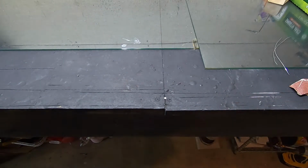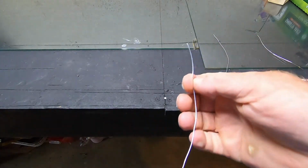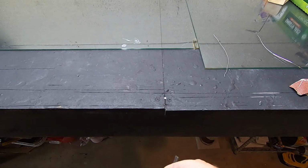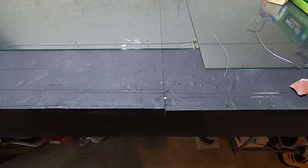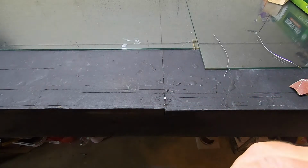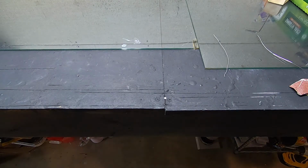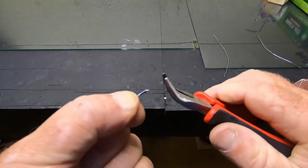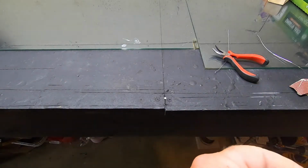Okay, so we got these, got 3 pieces right here. It's 6 inches long. I think this is like .018 gauge stainless steel. Make sure you use stainless steel because you don't want them to rust. And basically I'm just going to make a little loop like this, and I'm going to get it started a little bit with the needle nose before I put it in my drill, because it always makes it a little easier. And I'll just twist the ends together a little bit like that.